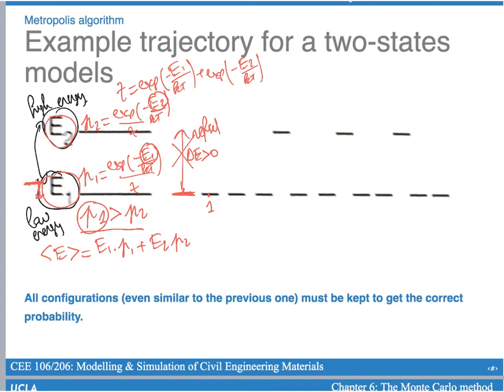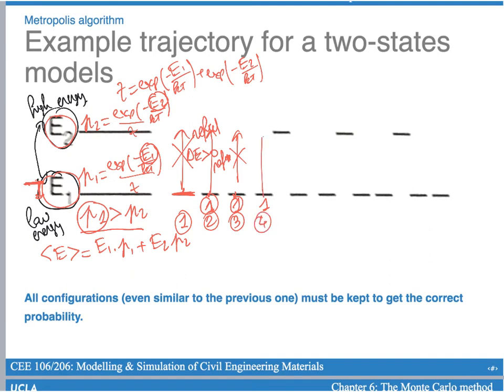And again, as I mentioned before, it's important that you count. Move number 1 is done, now you go to move number 2, and you need to count back again that you are in state number 1. So now you try to move again, it turns out it's again refused, so you stay again. For step number 3, you stay in state number 1. You try to move again, refused. So you stay again in state number 1 for step number 4.